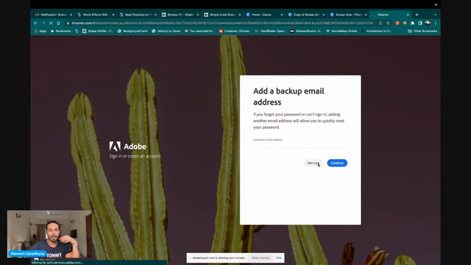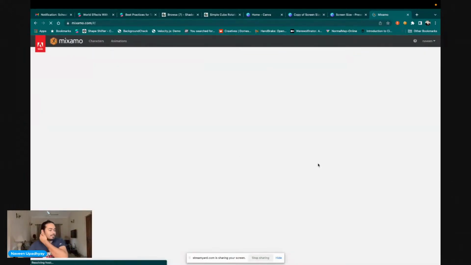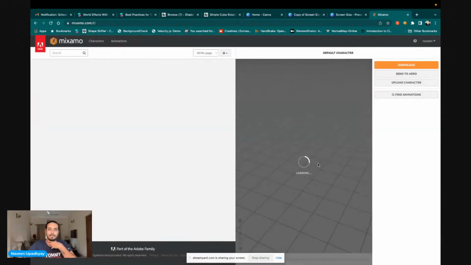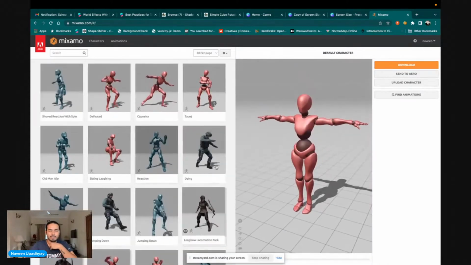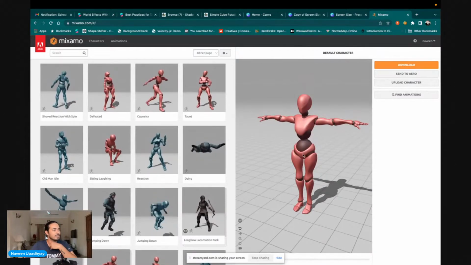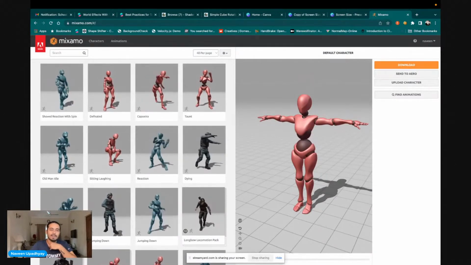They have a couple of animations like walking, fighting, jumping. I'm just gonna show you an example. It's very simple to do as well. So for example, let's say this is your 3D model, this is your character.